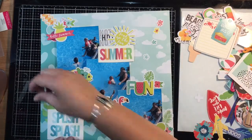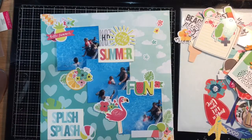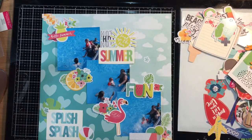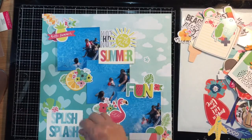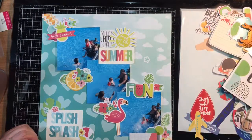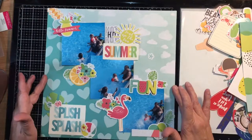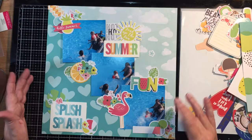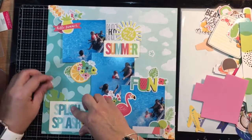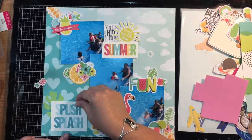So now I'm just adding a couple more finishing touches and putting some more flowers down. And that's going to be pretty much what the style of the layout's going to be. So I didn't see anything else I liked, and I didn't want to go overwhelmed. And I did look at those papers again and thought about fussy cutting them out, but I really felt like I had enough words and enough dies to be on there that I really didn't need any more. So I just started adhering everything down.